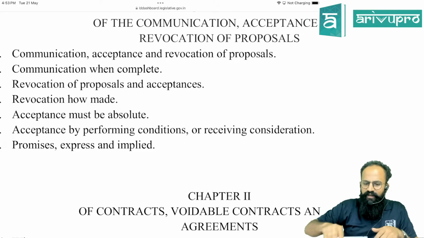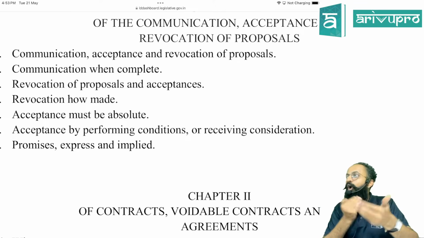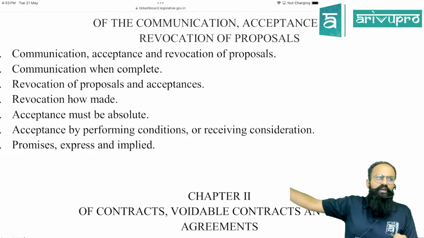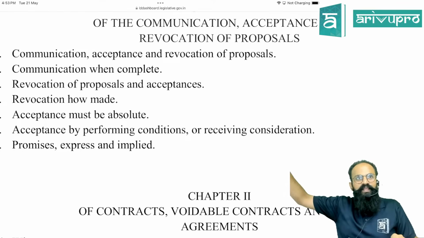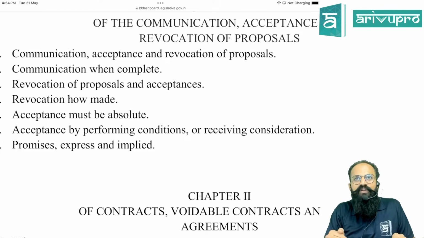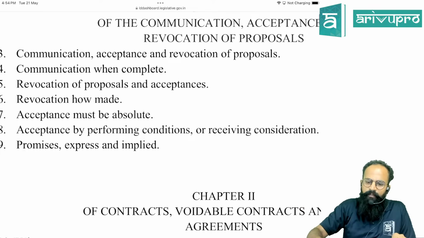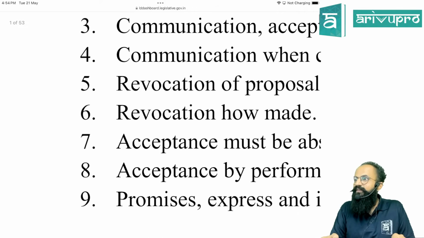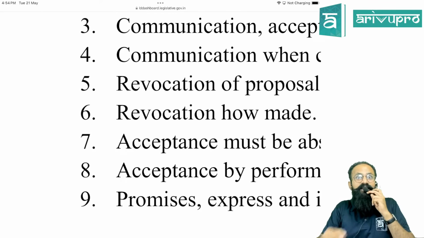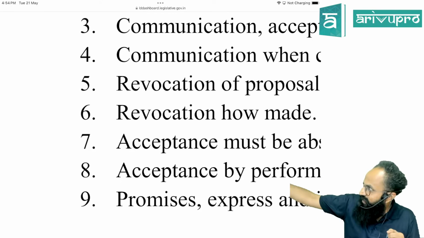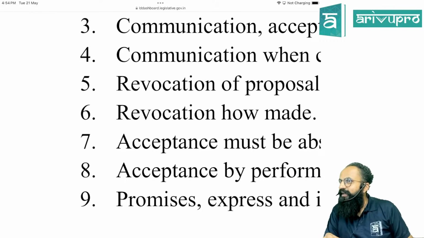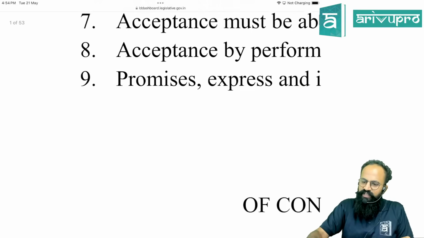Agreed? Now people, you imagine in between lawyers when they are discussing. Now I have to refer to one topic. Let us imagine revocation how made, the fourth one. Revocation how made. Now if I have to give a reference to this particular topic, how do I give a reference? The reference to this topic is given by a section, and that is only called as section 5. So whenever I say section 5 of Indian Contract Act, that means you will have to open the book. In that particular topic, revocation how made is coming under that particular topic. Got a fair idea how it is made? Now in the same way.